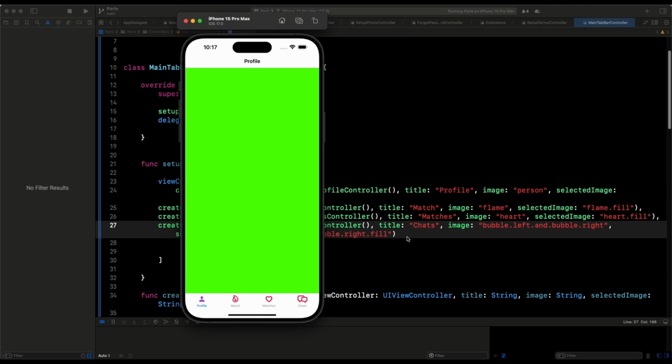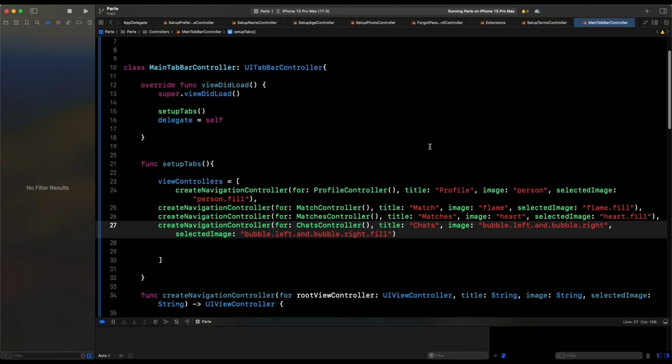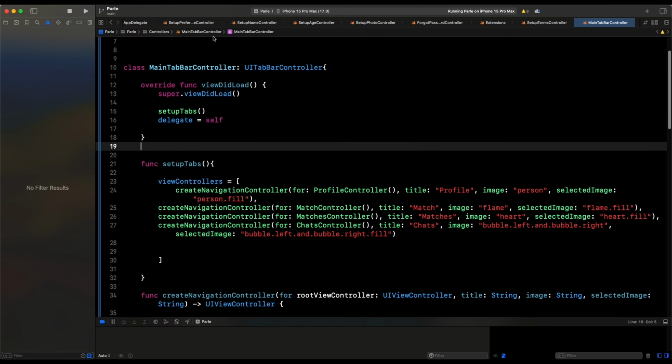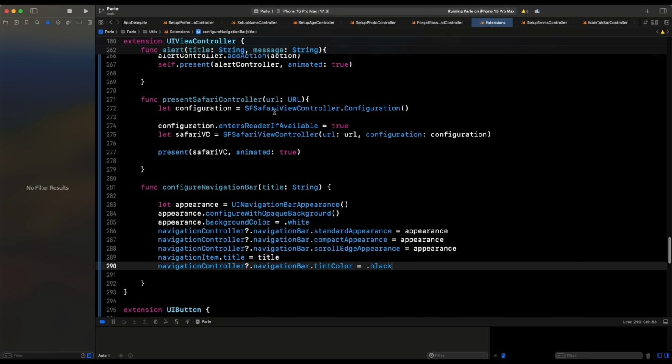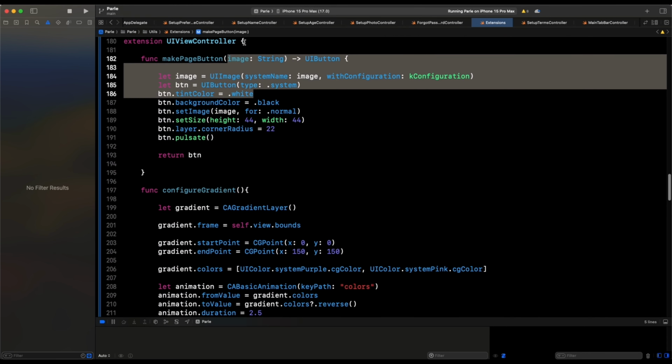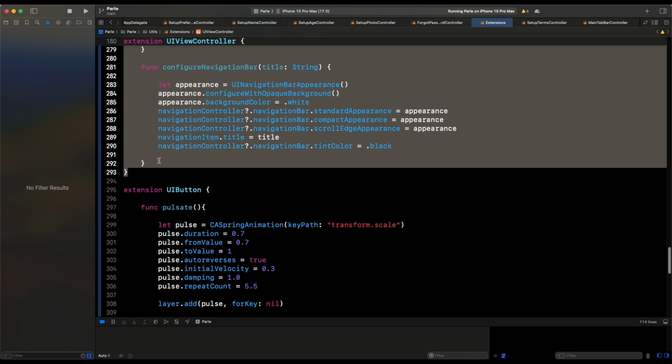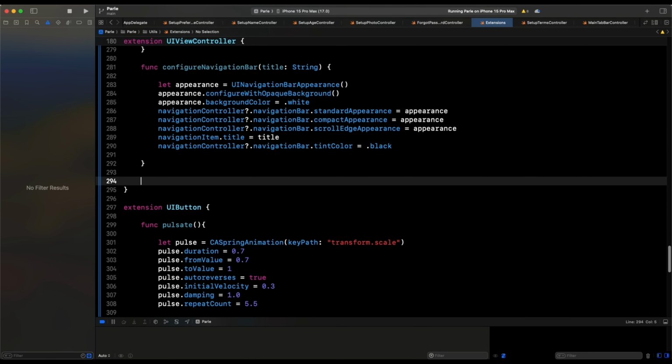Every time we make changes to it, we are going to be seeing them on the profile screen. So it's going to save us a click or two. Okay, so what do we need to do? We need to go to our extensions, get our UI view controller. Come here, and after configuring our navigation bar, we need to create a function, and it's going to be called setup nav button, right?